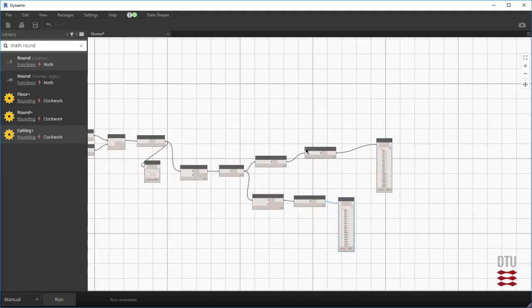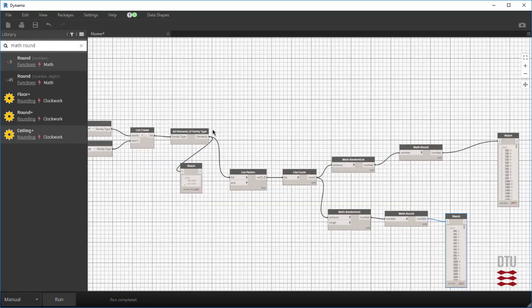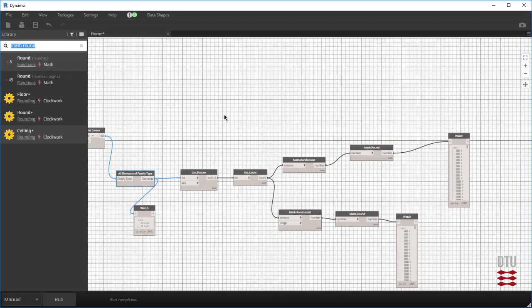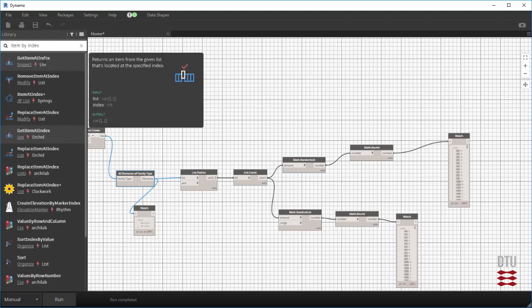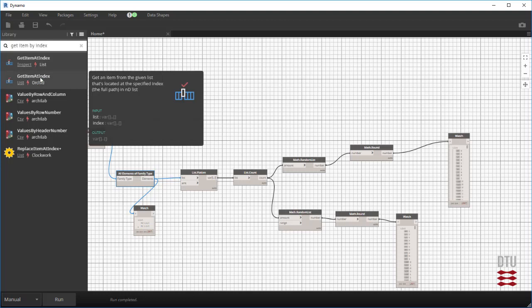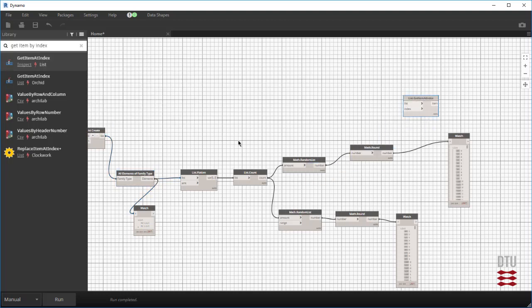Okay. So now I have a number, then I need to be able to take those elements again. So I'll just bring this one also down, and now I'll have something where I could take something by an index. So item, get item by index. So now I got the two which can do more or less the same. This one is, however, built on recursive functions, so meaning you can see it goes for ND lists. That's not what we want. We want this one which is a simpler one, because it is a simple list we have. Be careful to use the right nodes.